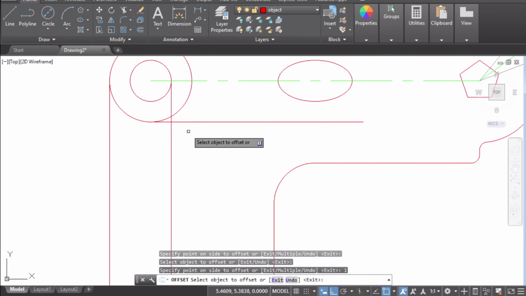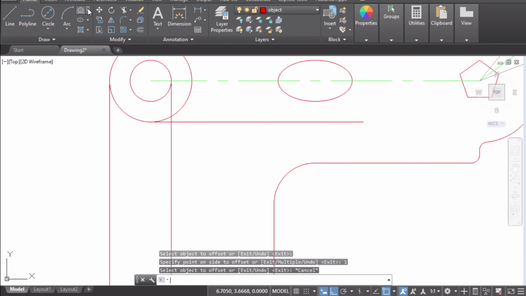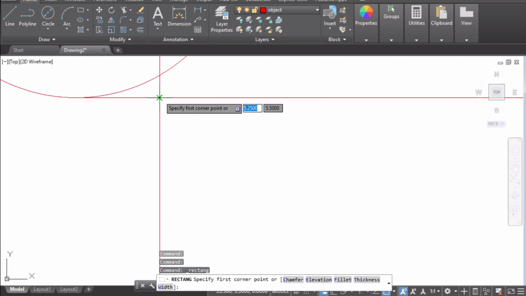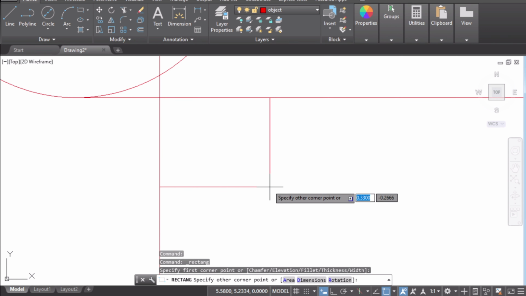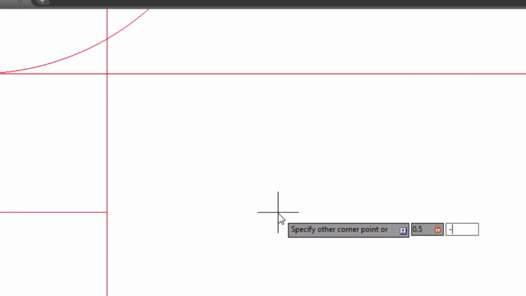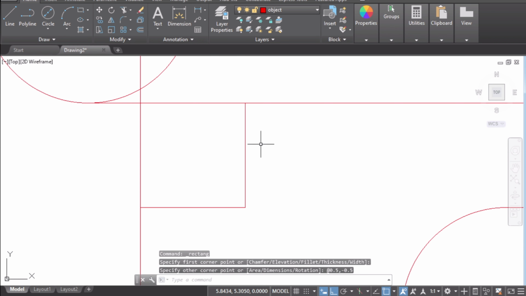So once you manage to find the corner, there are many ways that you can draw squares. So let me go and check the square is 0.5. I'm going to go here and select the rectangle, and I will draw this rectangle from here. This is the corner. So I can pick this corner, select, and if you want the rectangle in this direction, it should be 0.5. And if you move downwards, you're going to type minus 0.5 because it's moving in the negative y-axis. Then enter. Now you can see you have the square.